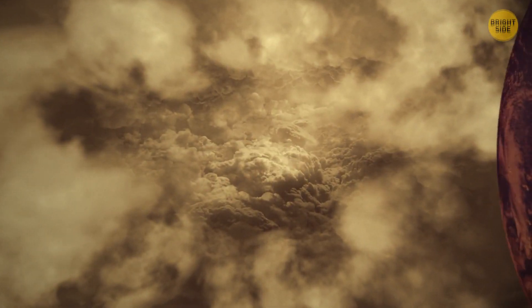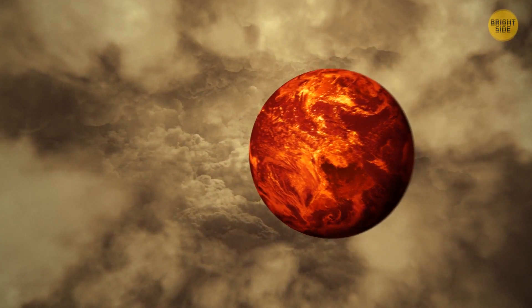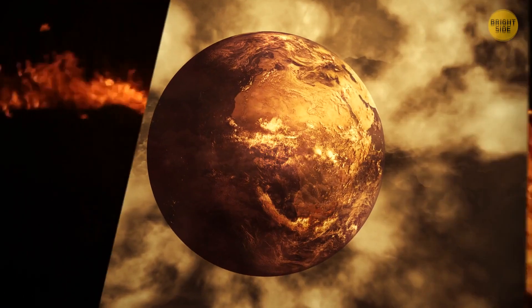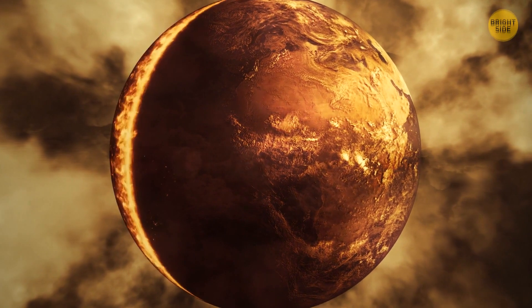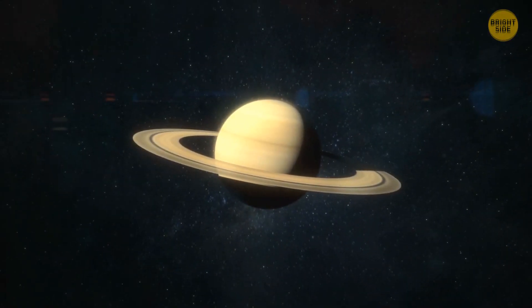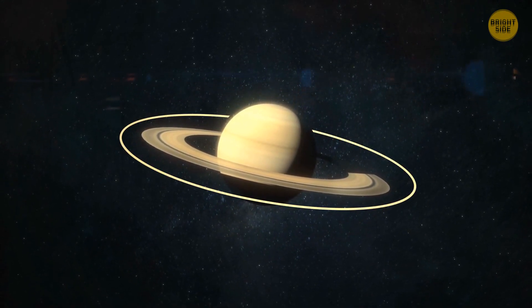The planet's atmospheres will get compressed, causing a dramatic and fast temperature rise. In no time, the air will be on fire. Scientists claim that Saturn's core is dense, made up of iron and nickel, and surrounded by a rocky layer. But we'll never make it there. Earth will burn in the bigger planet's atmosphere after being literally torn apart. Our beautiful, blue-green world will turn into billions of trillions of tons of vaporized rock. Maybe Earth will become yet another Saturn's ring, instead of the ones it ruined.